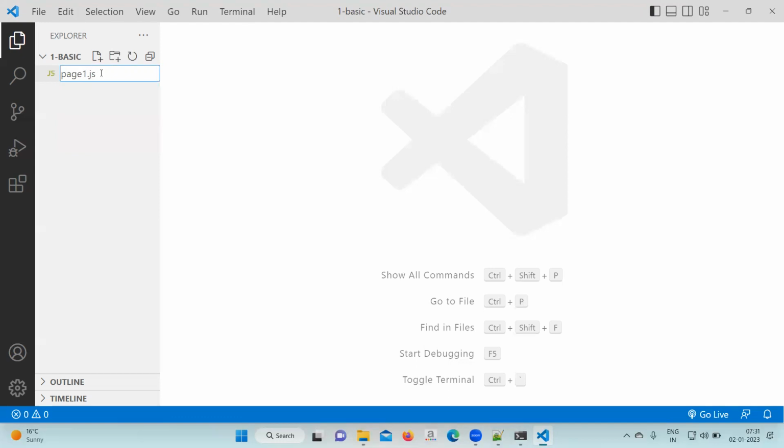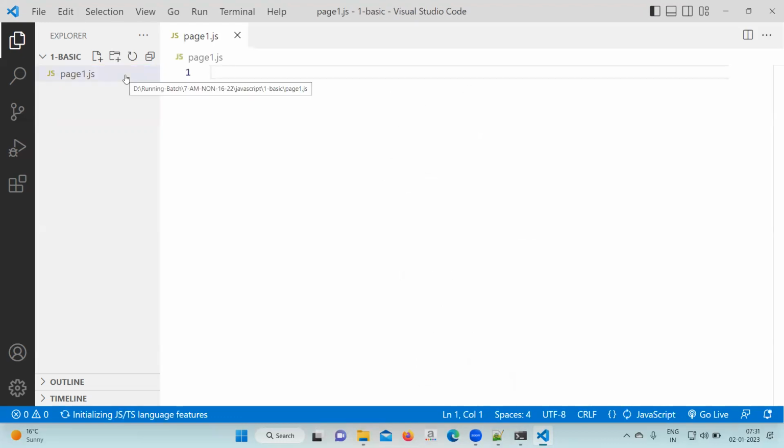You will not give a space in the file name, just give it together. Enter. So page1.js is ready.